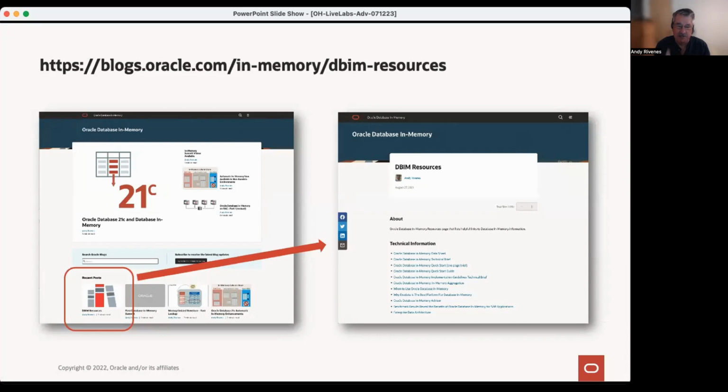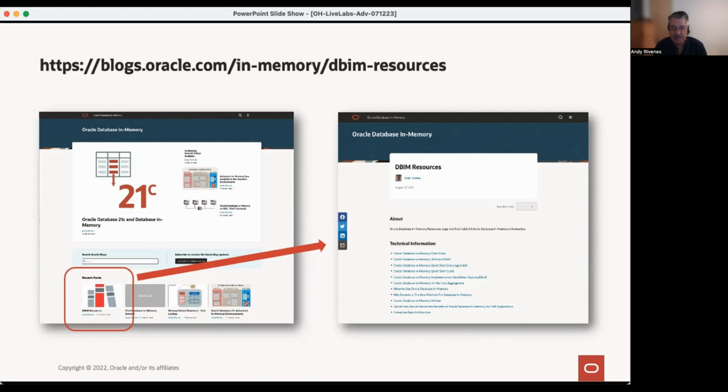I will post this PDF on the GitHub link for you, and you can use that as a guide for getting started if you have trouble navigating LiveLabs. There are other AskTOM sessions I've got out there where I've posted the PDF for the slides to help explain, and scripts as well.